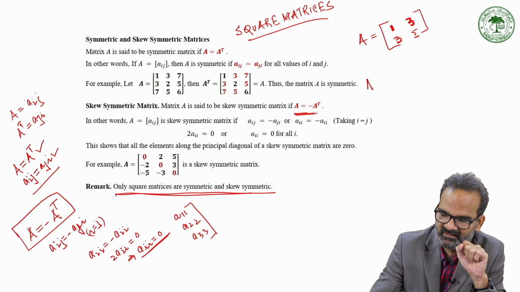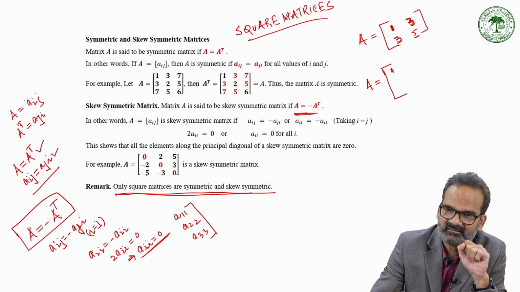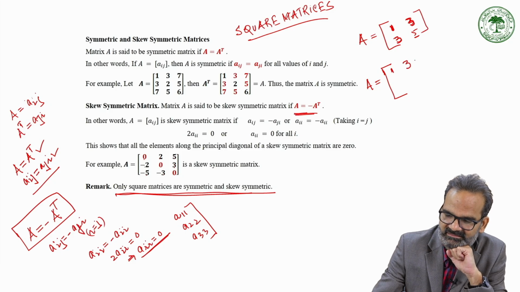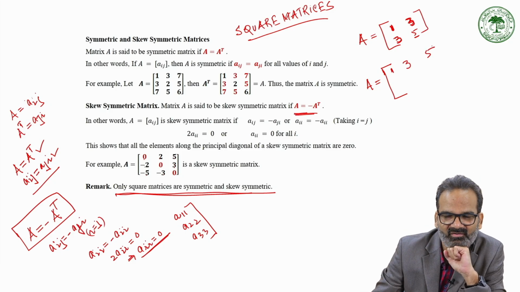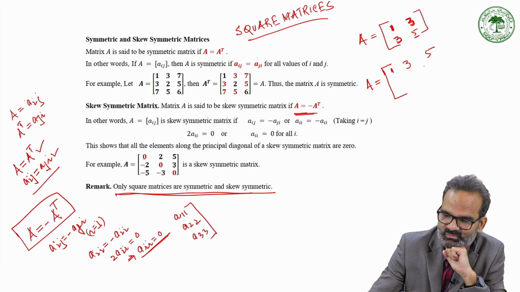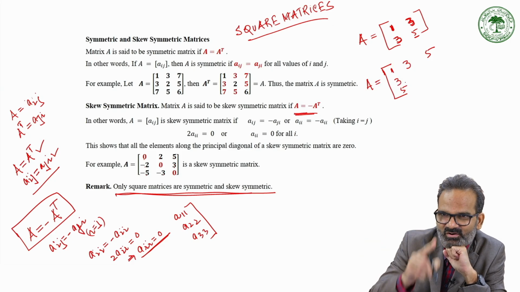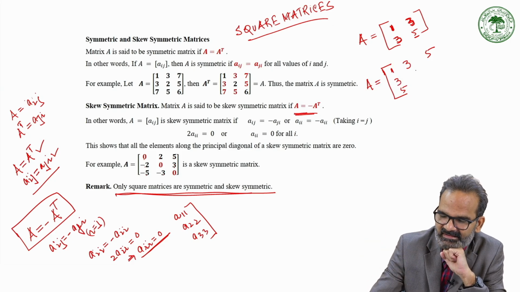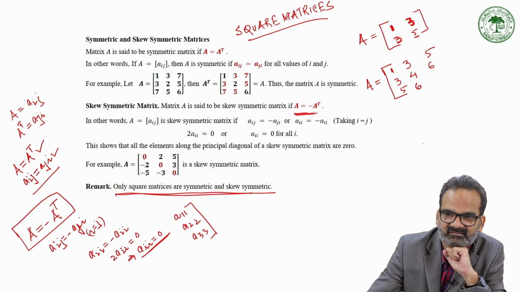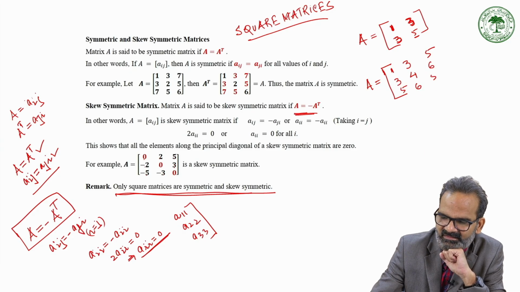See how you can write down a symmetric matrix of order 3. Take element 1, right? Here you have taken 3 and 5. So this is the first row of the matrix: 1, 3, 5. So what you should do, the first column should be the same: 1, 3, 5. Clear? The first row and first column should be the same. Now here take the second diagonal element. So you have taken here 4. Now here you have taken 6, then you should have 6 here. And here you can take any element of your choice.